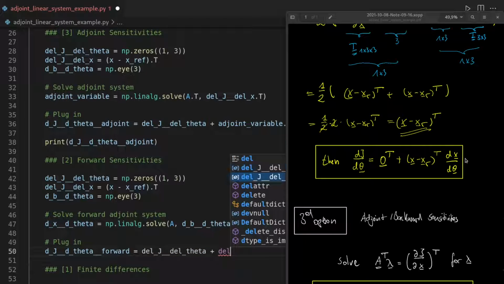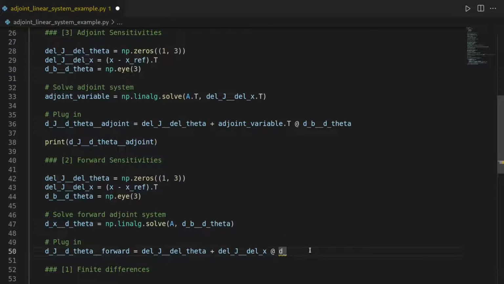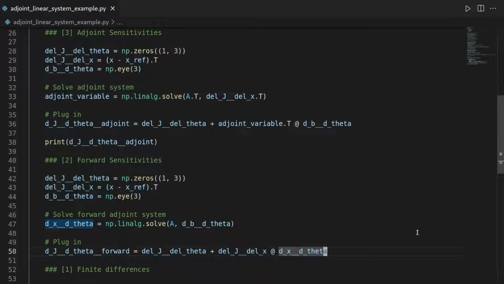And here, of course, we don't have to transpose it because the del j by dx is already the transposed vector. And we do a matrix multiply with the dx by d theta. And then we also have our forward sensitivities.